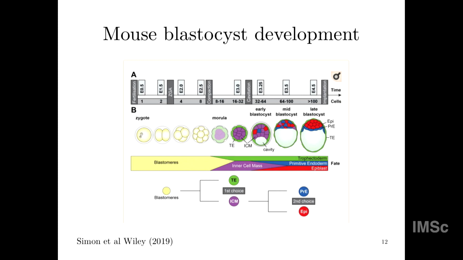The first binary decision is, right, you go from something called blastomeres to two different types. I mean, these have names which are not important, trophectoderm and inner cell mass. And then you have a second binary decision where these purple cells divide into red or blue. This is called the primitive endoderm and the epiblast. The epiblast is what ends up becoming the embryo proper eventually. And so I'm going to focus on this particular section of the decision where the inner cell mass ends up becoming either the primitive endoderm or the epiblast.